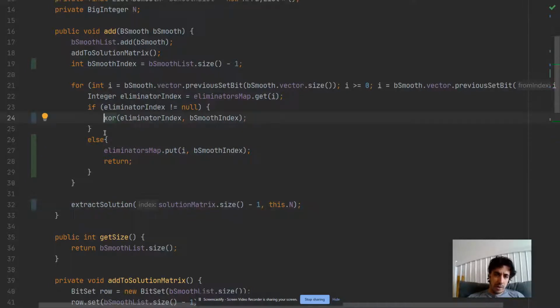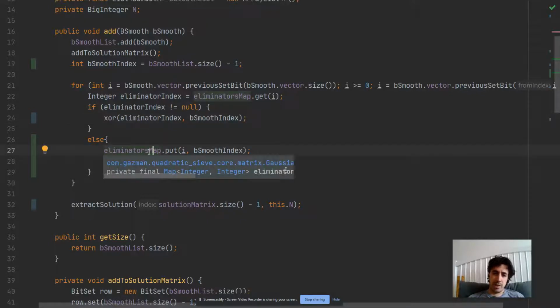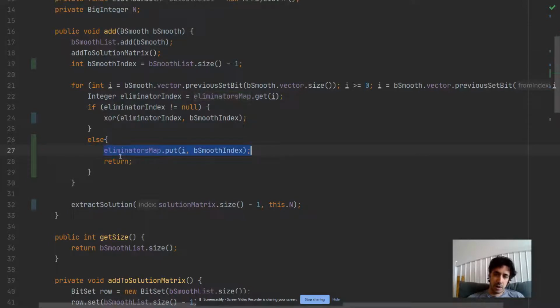But what I did now is, after the first eliminator index failed to be eliminated, we should not continue and eliminate other indexes of this eliminator. We can simply put it into the map and be done with it. It saves on space, it saves on performance. It's not a huge improvement. It doesn't change the big O notation, but it saves on memory.